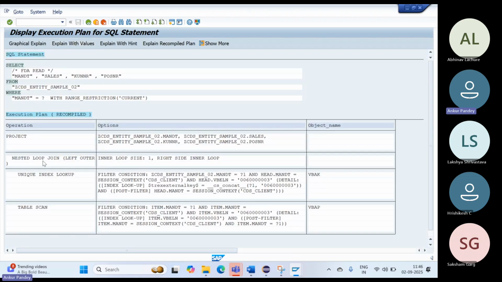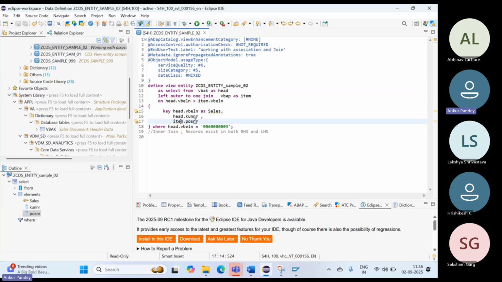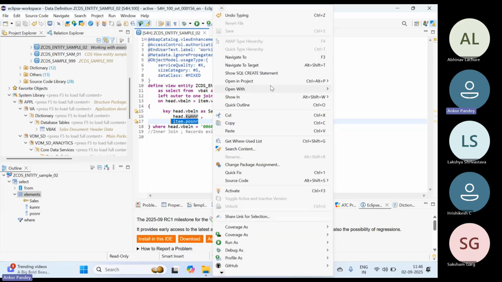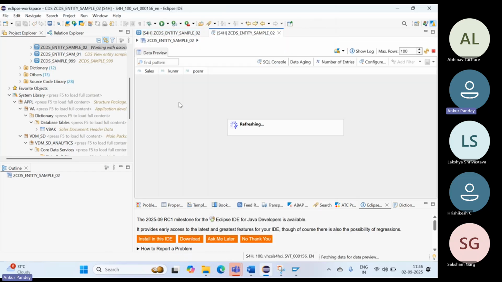Now here you can see the nested loop inner side, the inner loop happened on the right-hand side, because you have only added this one portion from the item, right? So the system decided that now it went to the item table, so it takes the item from both tables and the join is successfully executed.